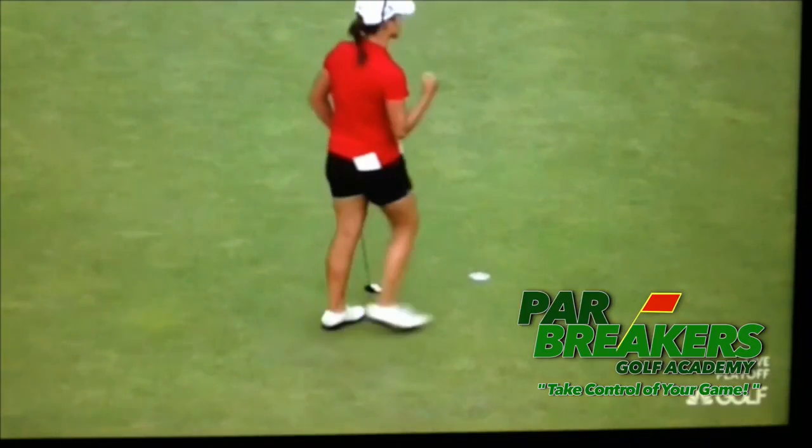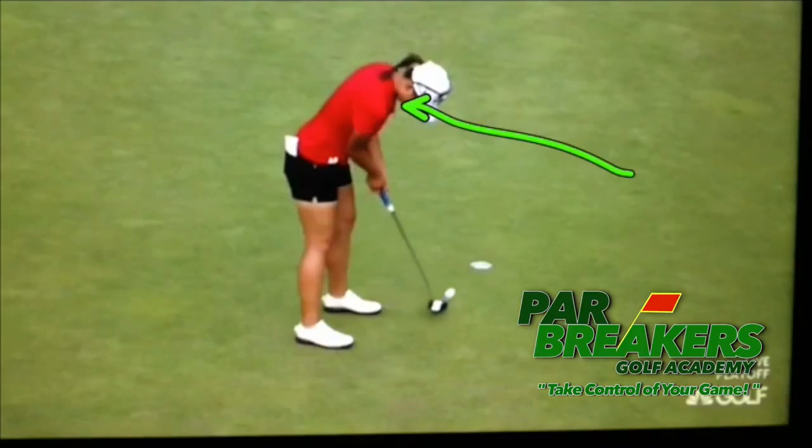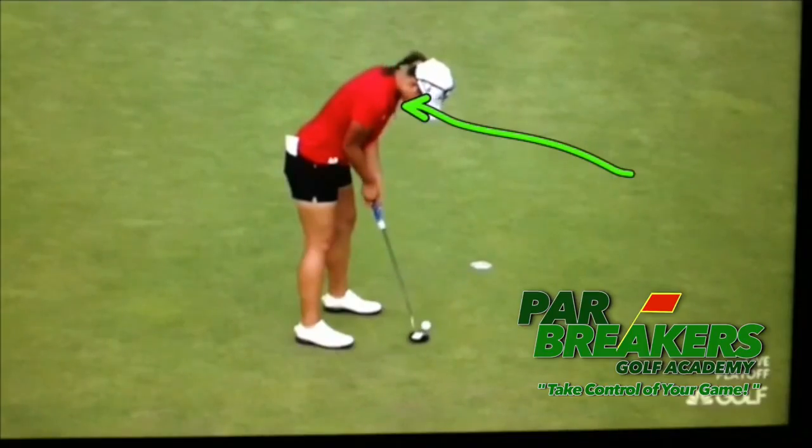Some things we can do to help this happen for us: think about the base of the neck where the collarbone meets your neck. The collarbone comes together and meets below the neck at the top of the breastplate, or sternum. That area must stay very stable until the putter is fully released — that's what's going to help you putt where you aim. If you let that turn, you're going to see pulled putts, and if you let your arms go well ahead of that, you're going to see push putts. So we want that to stay fairly stable, like we see here with Lydia.